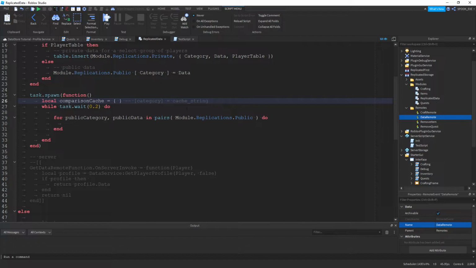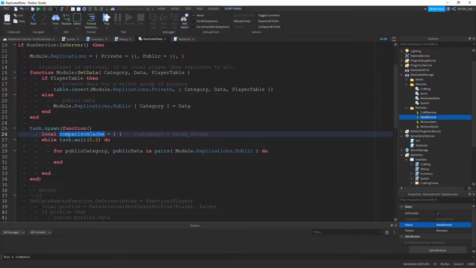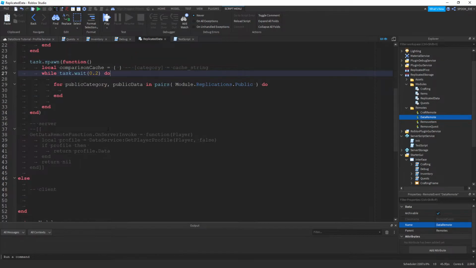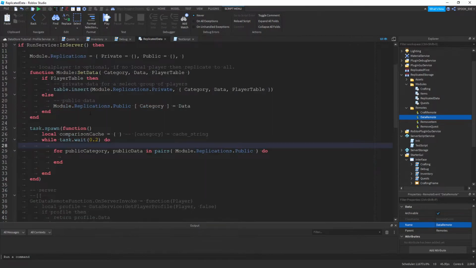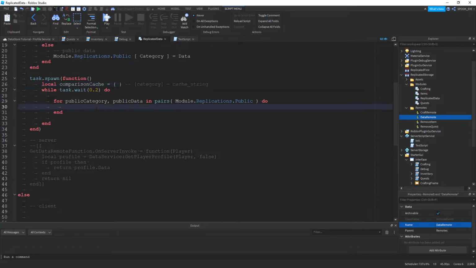Now, one thing you can do is have a separate comparison cache for the public and private data, in case you have player data in public and player data in private. However, for this one, since they're both going to end up being joined up on the client, it's going to be way easier just to have one table, instead of having this management system on the client too. On the client, it's going to get a lot simpler. You're just going to have one table with every single table that's being replicated to the player. So here, we're going to leave that note there so we know what's happening.